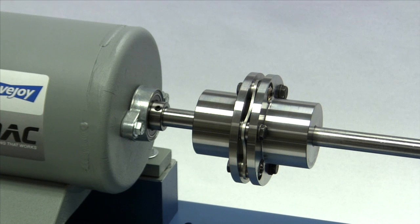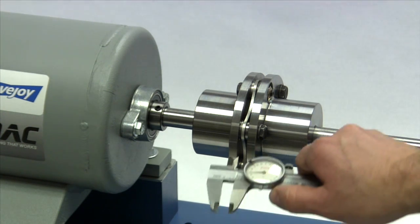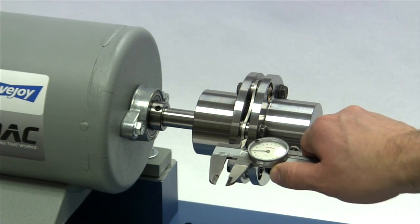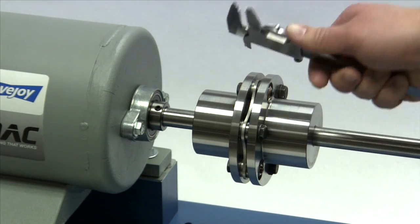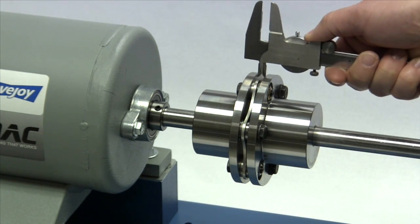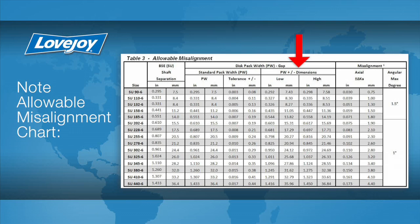The angular and axial alignment can be checked using vernier calipers to measure the gap between the hub flanges. If space permits, this measurement should be taken as close as possible to the edge of the hubs at four different locations around the coupling: three o'clock, six o'clock, nine o'clock, and twelve o'clock without rotating the coupling. All of the measurements should fall within the PW high-low range specified in the installation guide. If any of the measurements fall outside the allowable range, you will need to realign the equipment to correct this condition.